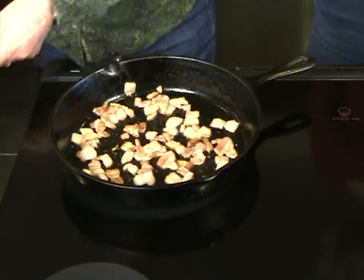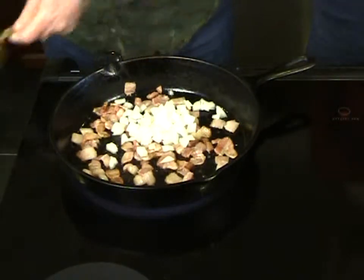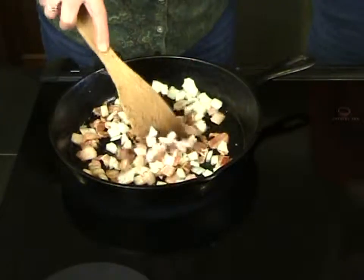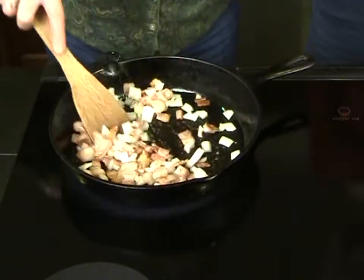Butter, great, and bacon would be better. Alrighty. And again, the bacon smells so good. Now we're adding onions. Yum, yum. This is my favorite combination. And yeah, it's just going to be great.